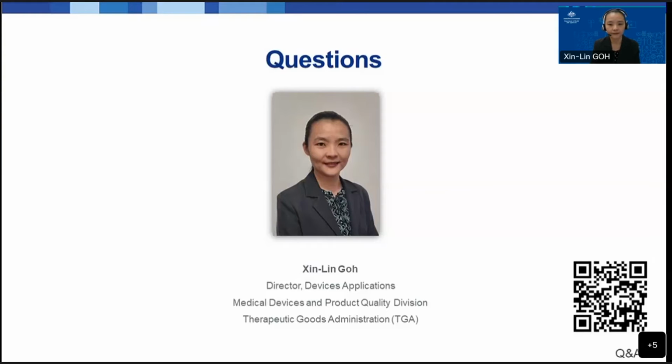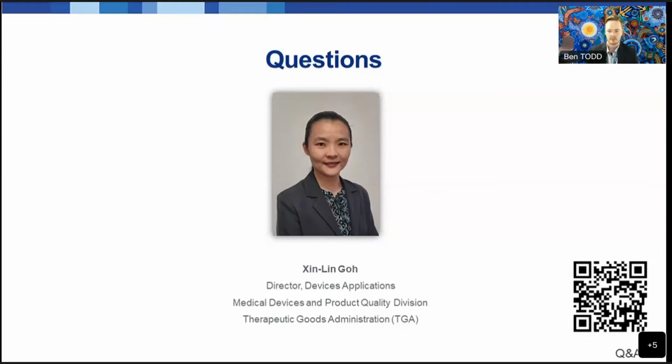Thank you. Our next question is, can the DCR application be utilised to transition the currently included ARTGs for the same kind of devices, linked with MDD CE as manufacturer evidence, to relink with MDSAP as ME?